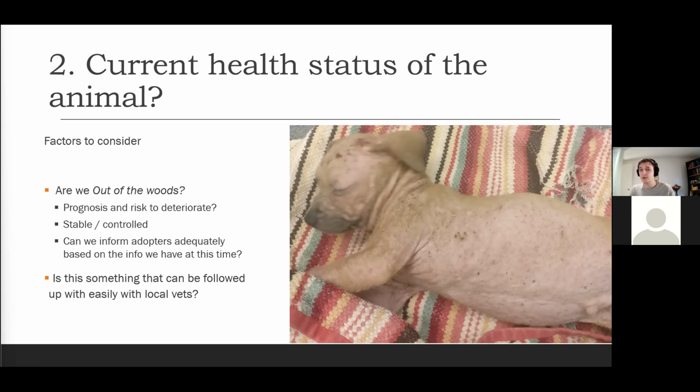Is this animal stable or controlled? If you've treated IMHAs in your shelter and you want to put those cases available for adoption, maybe the right time isn't a week or two after the transfusion when he's still on his full dose of immunosuppressive therapy. Maybe you want to wait till we've tapered off a bit more before we place this animal because he's not yet stable, not yet controlled, and my prognosis, it's probably good at this point because we made it through the acute part, but there's too many uncertainties and we might not be able to inform the adopters adequately and have good transparency and set them up for success with the information that we have at this time.